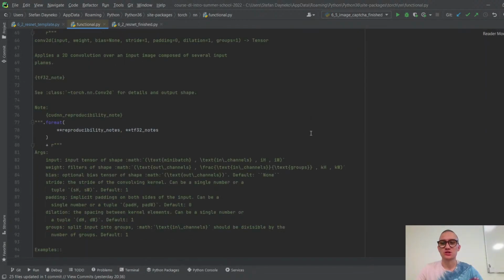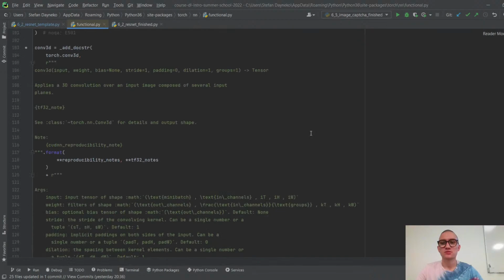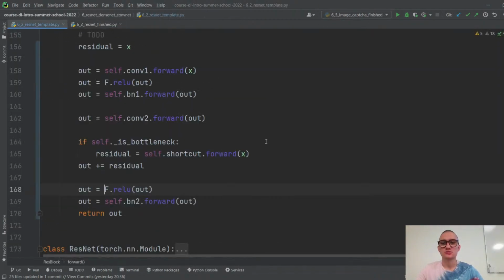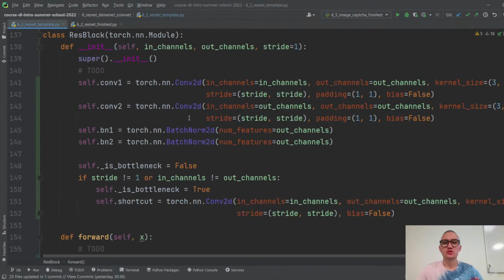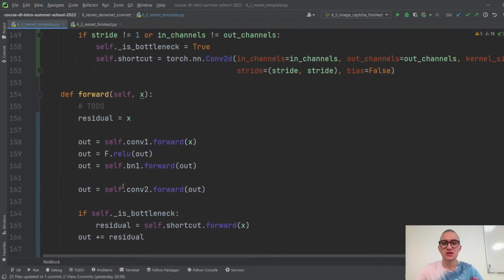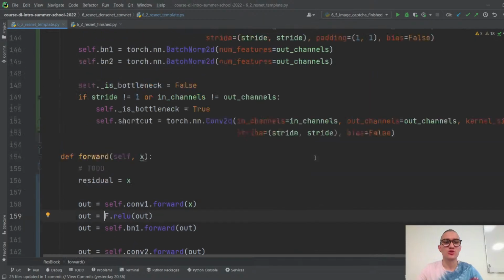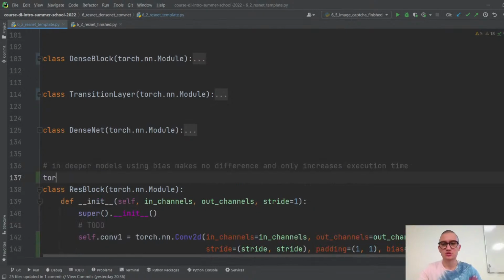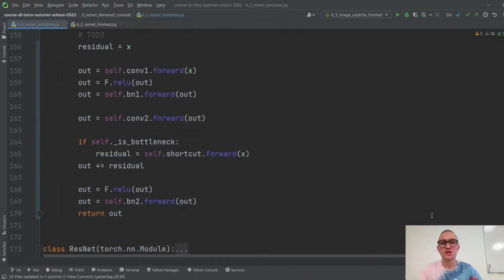So basically, we can use this res block as the already implemented one, or we can use functional and write it down by ourselves. So in terms of our project, we can use res block as, for example, torch and then res block, or we can use an implementation written by ourselves, and it will be functional, basically.